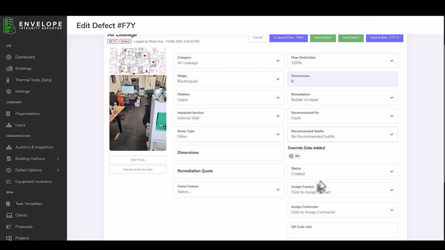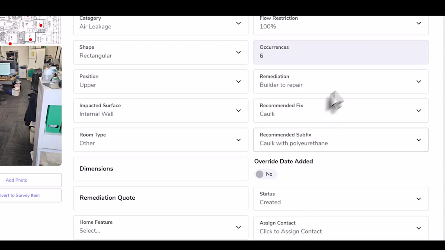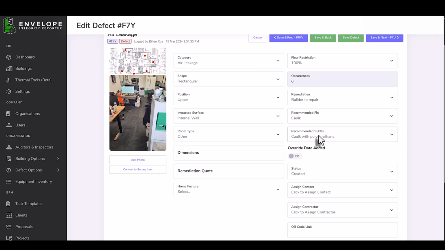When you select one of these subfixes and fixes, you can also assign a video to the subfix that will give the trade, if you allocate this defect to a trade, a bit of direction on how you expect an issue to be rectified or remediated.